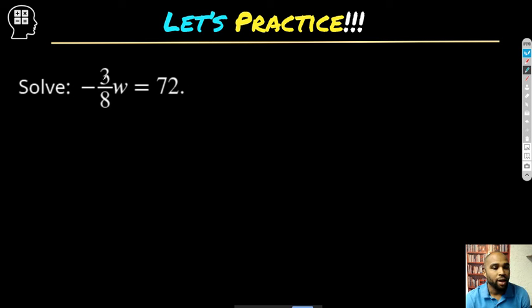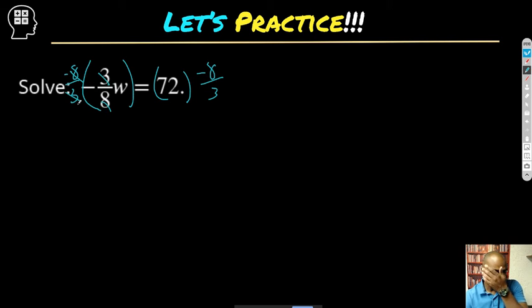But when we have a fraction here, we want to get rid of this whole thing, so w is by itself in this case. So I'm going to multiply by the reciprocal, negative 8/3. See, the negative times the negative is going to make it positive because I want a positive w. And I'm going to multiply the same thing over here, negative 8/3. Well, I know 8 over 8 goes to 1. 3 over 3 goes to 1.